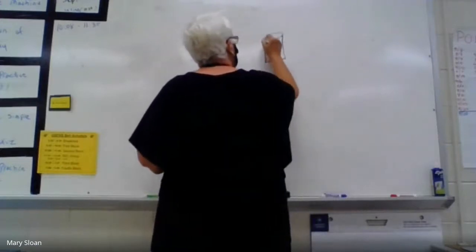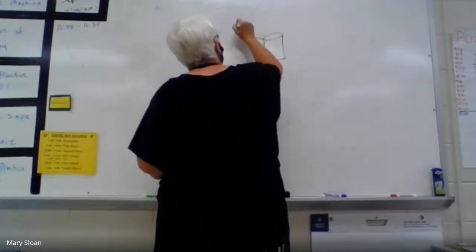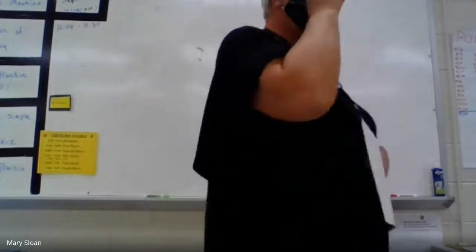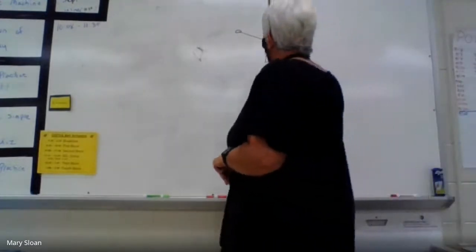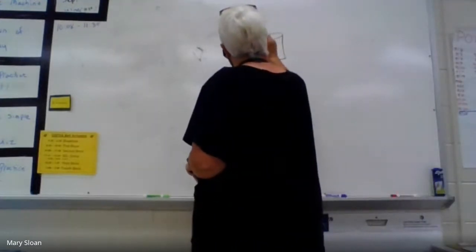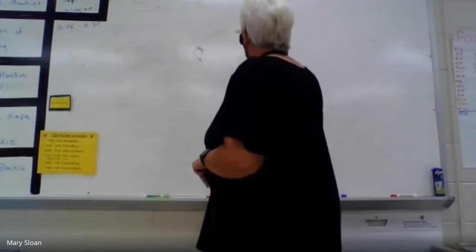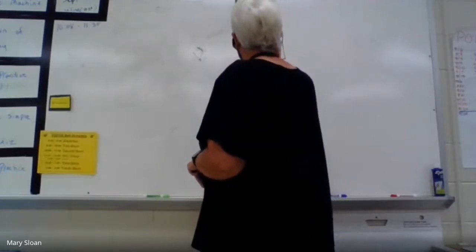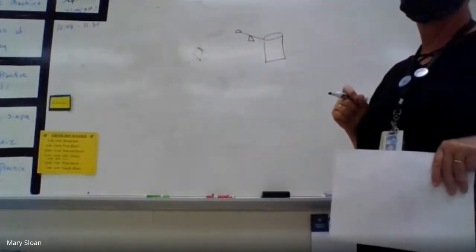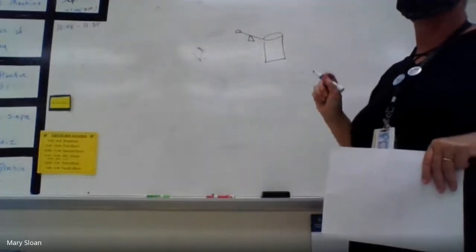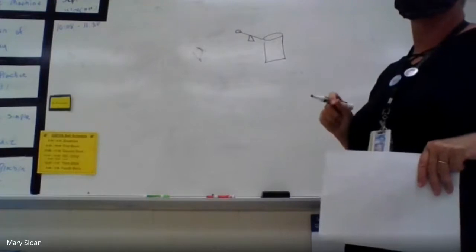We have a can, right? And we have a screwdriver where somebody is actually trying to open it. So, where's the fulcrum on this diagram? It would be right here, right? Or would it be here? I think it'll be there. Okay? Where is the force and where is the resistance?